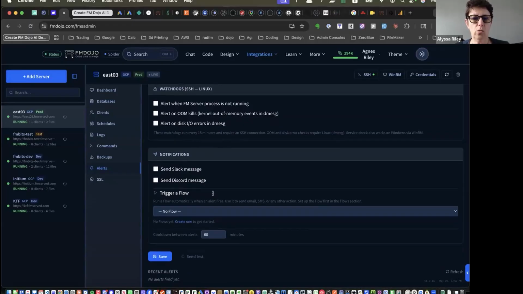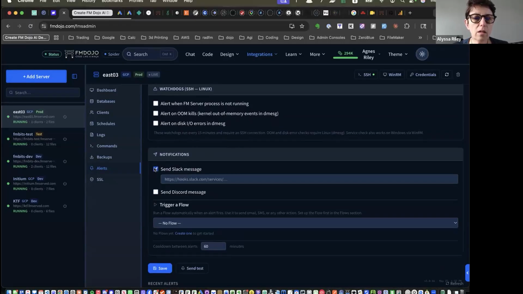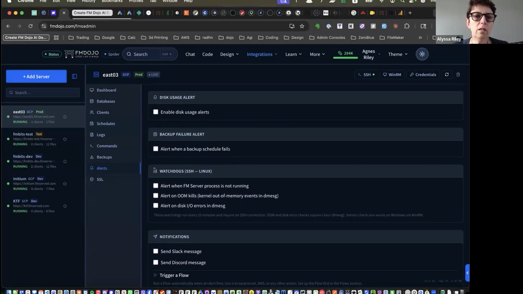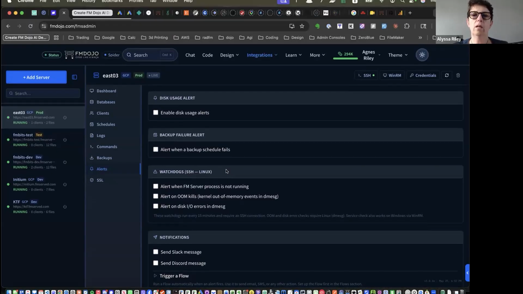And then once I added flows, you can pick basically any flow that you have configured. If you haven't configured one yet, you go create one. And then you can even have a little bit of a cooldown so you don't overwhelm things. You can send a test, and so on. And even OS-level watchdog alerts.